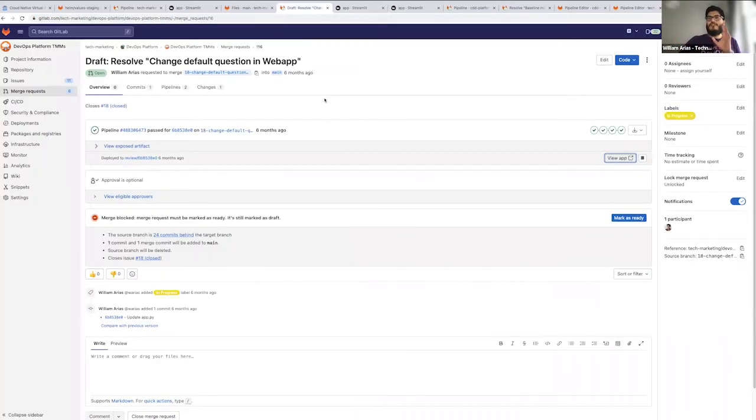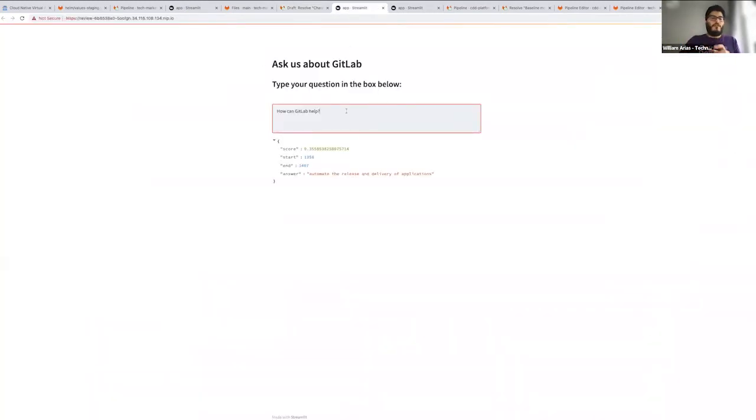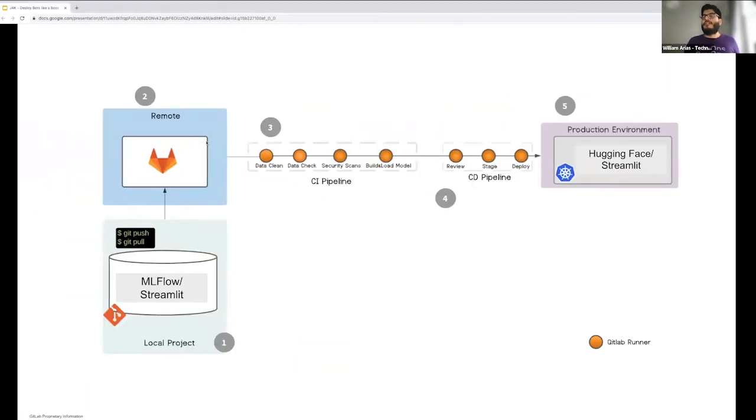So one of the things that is important here, and that I like to take advantage of, is that by having this integration of software engineering workflows, being able to create an application that has the changes that were created via a merge request and deploy it to an ephemeral environment, also gives another type of users the chance to chat with the application, ask different questions, and see if the answers are appropriate in this case. So this is one of the ways I am using bots to make FAQs less boring.